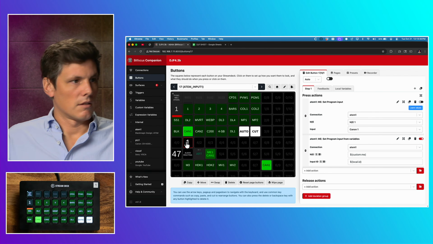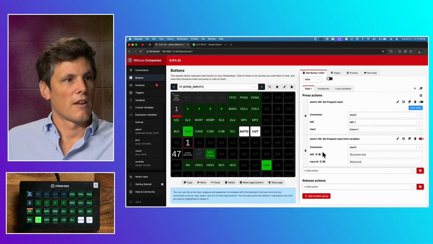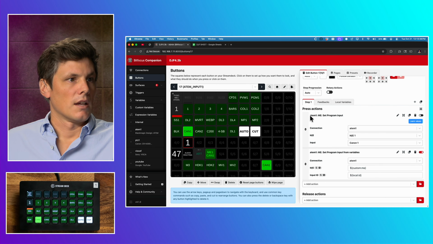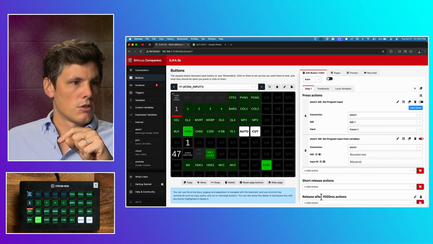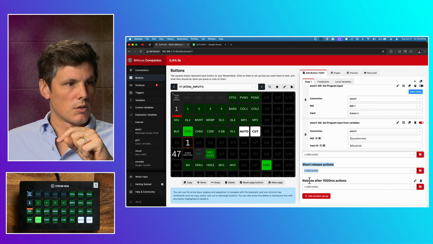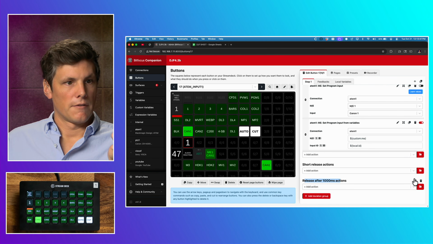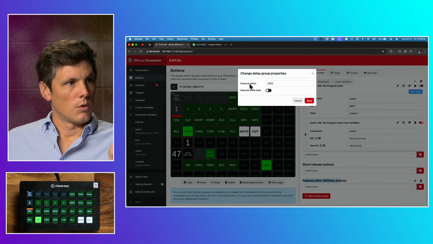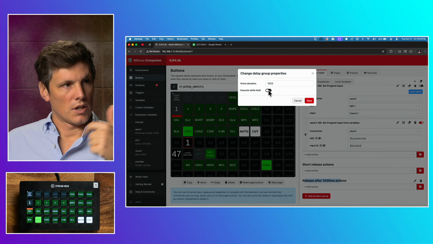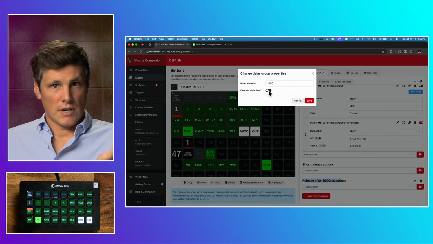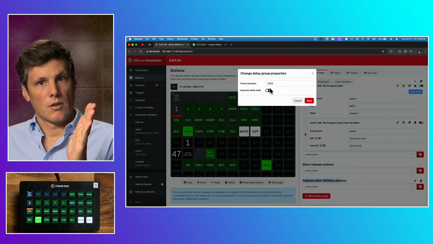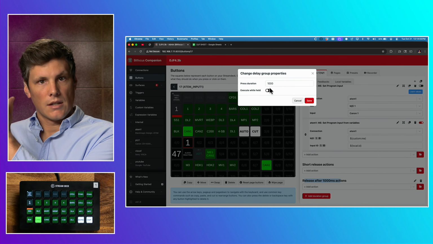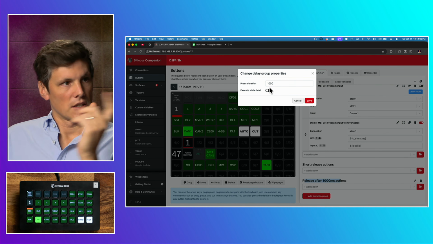And that's, yeah, hopefully that makes sense in terms of how you would use variables within whether it's the press or release part of the button action, or you can add a duration group, and then you can have short release or releasing after a certain amount of time, which you can edit for how long you have to hold it, and whether or not you want it to execute as soon as it reaches that time, or if you want to just get to that time, and then however long you wait to release it, it will run the actions when you finally release it if you've gone past that time.